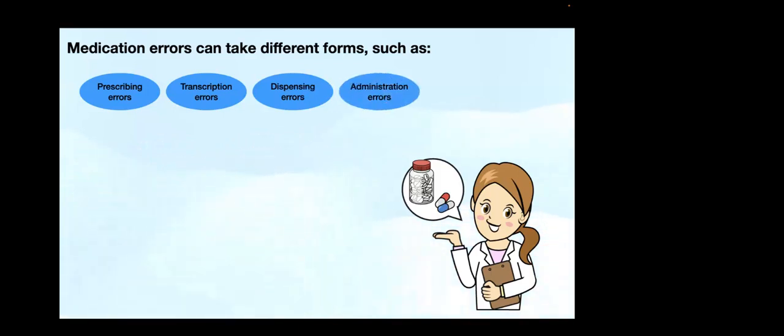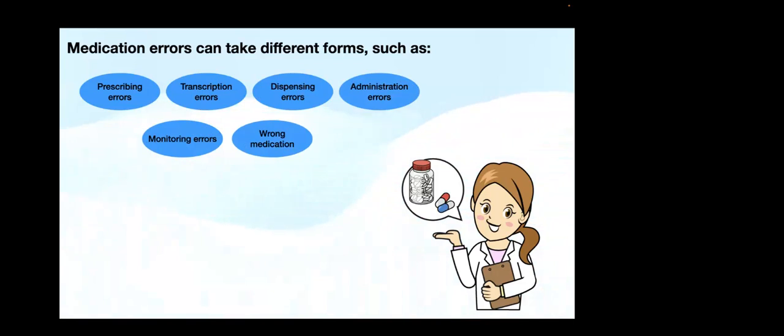Next is administration errors. That occurs when the medications are administered to the patient. These errors can result from incorrect doses, wrong route of administration, and incorrect timing also. So that is administration errors. Monitoring errors happen when the healthcare provider fails to adequately monitor the patient for the effectiveness and safety of the medication. That is monitoring errors, and it is an error from the healthcare provider.